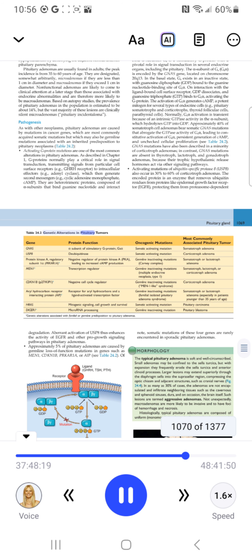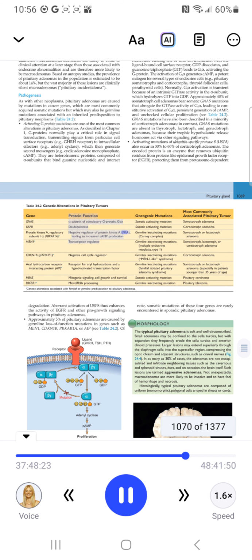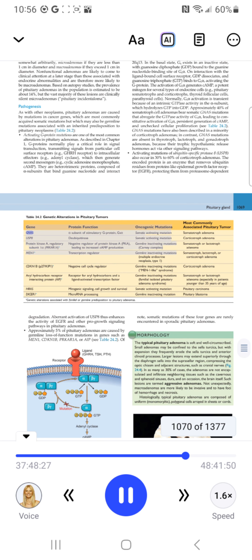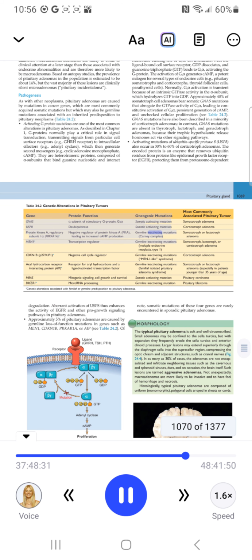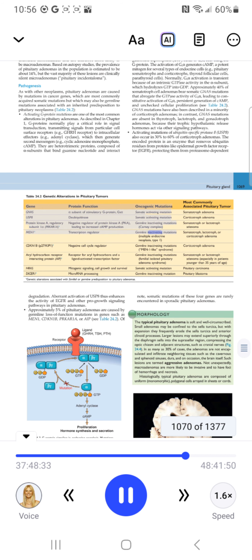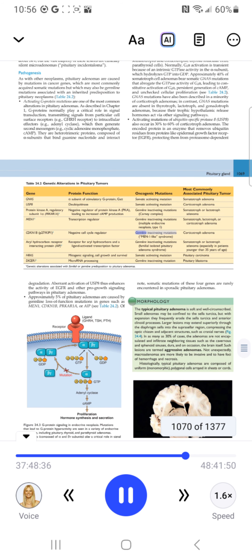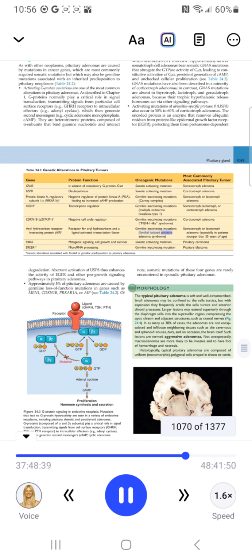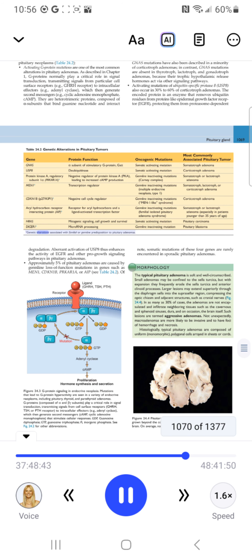Genetic alterations in pituitary adenomas. GNAS: somatic activating mutation; protein function: alpha subunit of stimulatory G protein, leading to increased cAMP production. USP8: somatic activating mutation; a deubiquitinase. PRKAR1A: germline inactivating mutations; regulatory subunit 1 alpha of protein kinase A, a negative regulator of protein kinase A; Carney complex. MEN1: germline inactivating mutations; multiple endocrine neoplasia type 1. CDKN1B: germline inactivating mutations; MEN1-like syndrome. AIP: germline inactivating mutations; familial isolated pituitary adenoma syndrome.